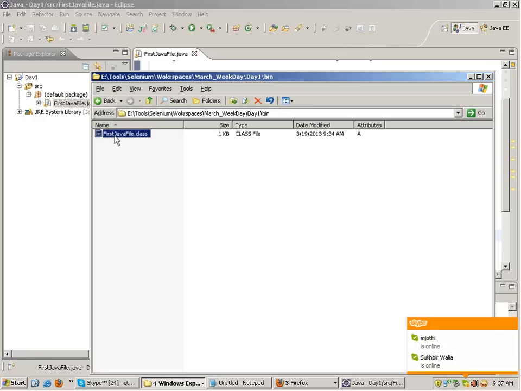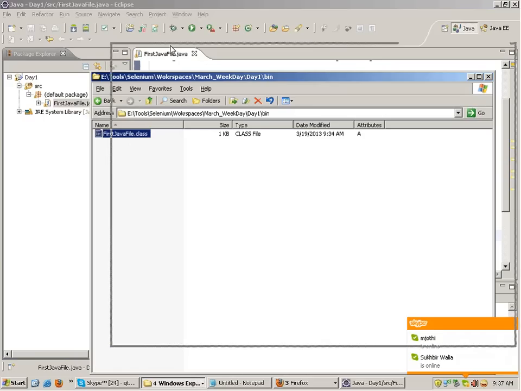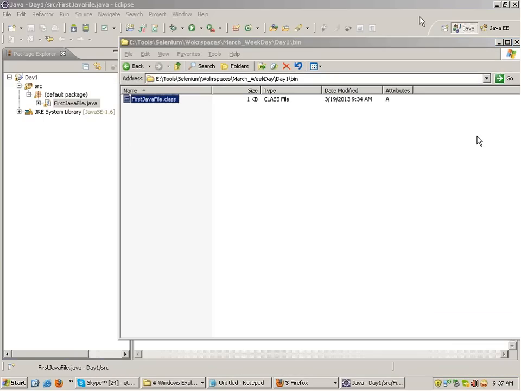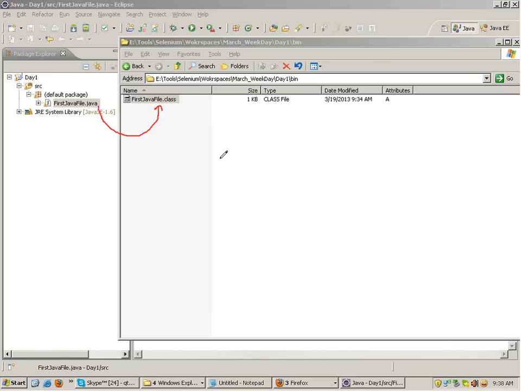The class file is something like a Java file when compiled and executed, it actually is converted to a class file. Every Java file, if I am having 1000 Java files in my project, every Java file will be converted to a class file. And this class file is something like an exe file. It's a platform independent file.